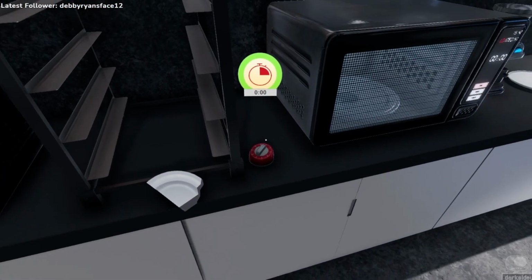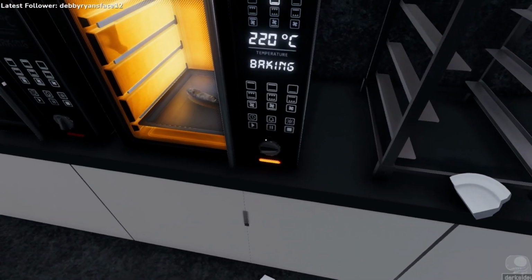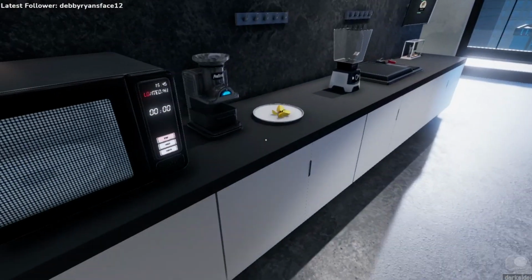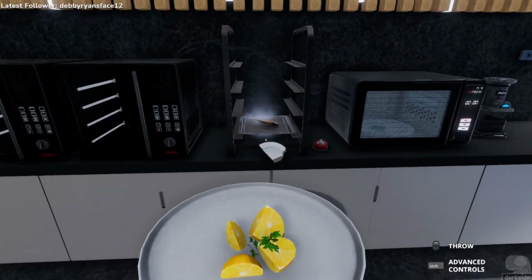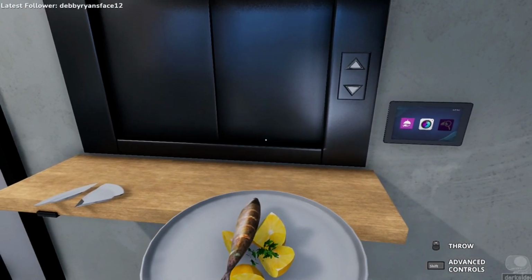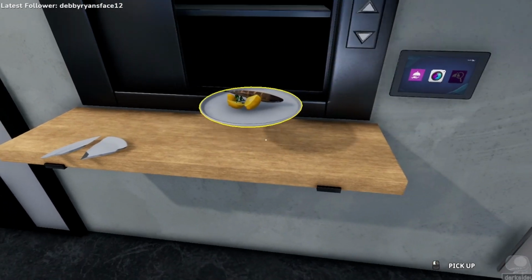Yep, got it. Stop. Done. Let's turn you off. Let's open you. Take the plate out. Put it there. Close the thing. Pick up the plate. Very gently move towards the item in question. Pick up the fish. Go slowly towards where you need to go. And serve. Yes!